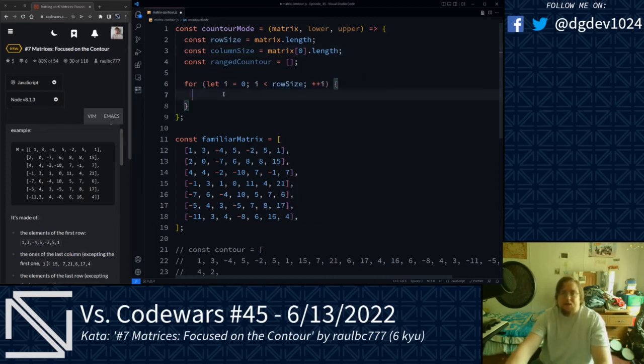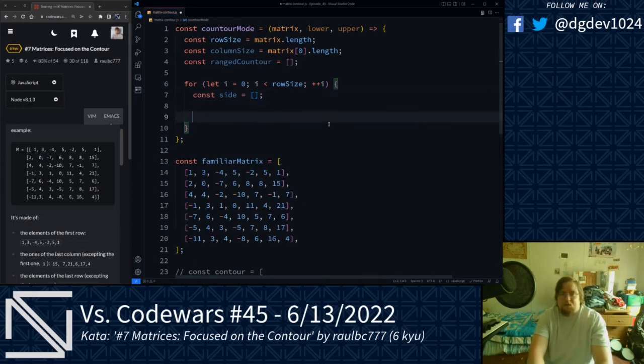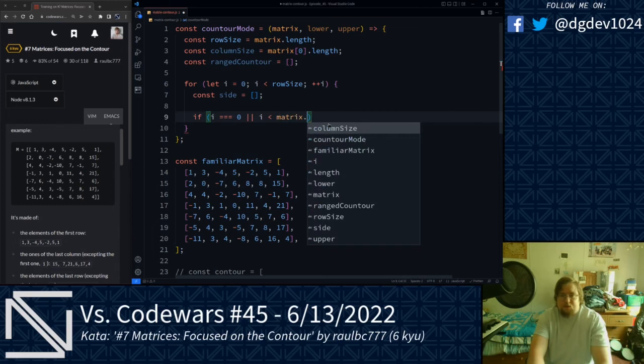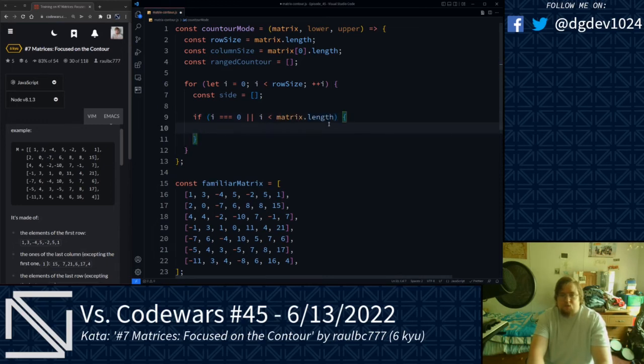And then I think what we'll do, const side, we'll create an array here called side. And then what we'll do, if i is equal to 0 or i is equal to matrix.length, we'll go ahead and push everything into that side right here.